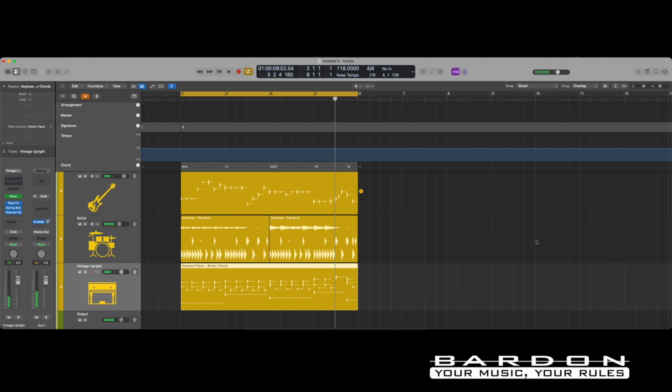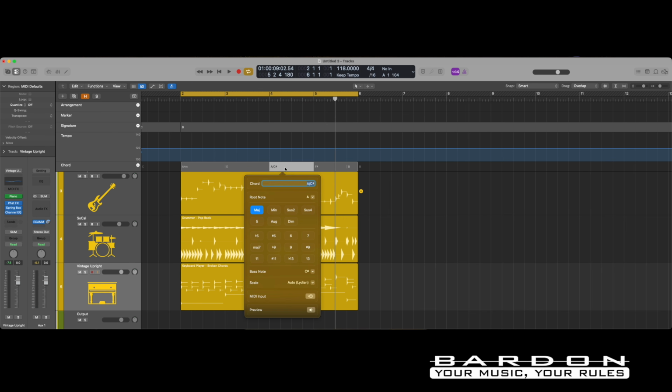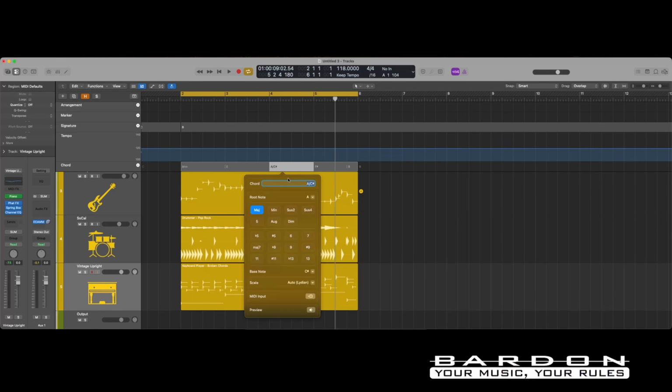Once again, there's a tiny mistake over there. Let's address it by simply double clicking over here. Even though the bass player was correctly presenting the notes and they are working in tandem with the rest, once you bring in more notes to the chord, you start to see that there are problems. Because in reality, this is not necessarily an A major chord. This is in reality a C sharp minor 7.